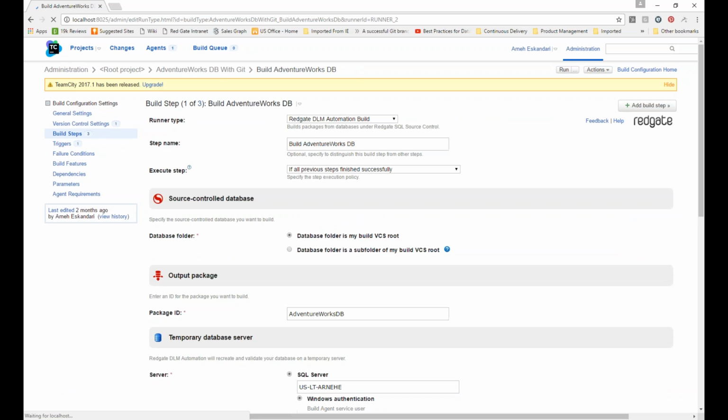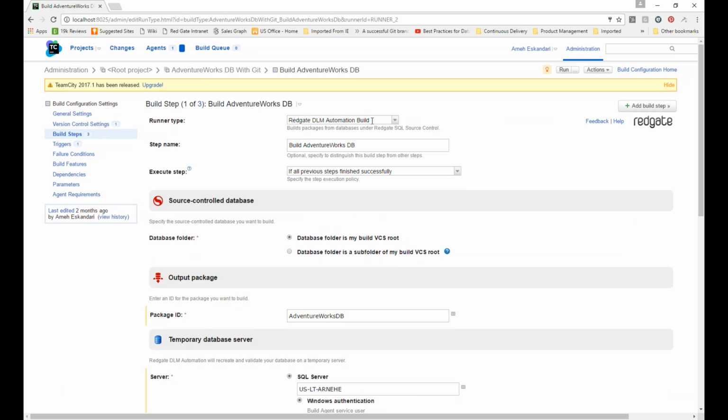So our first step is the build step. What the build step does is that it tries to create the schema of your database from scratch on a temporary database. And that also includes any lookup data that you put in source control. The reason why we're trying to create a database schema from scratch is to make sure that there are no broken dependencies and no SQL Server compilation or syntax errors. So it's just to make sure that we're going with the principles of CI.